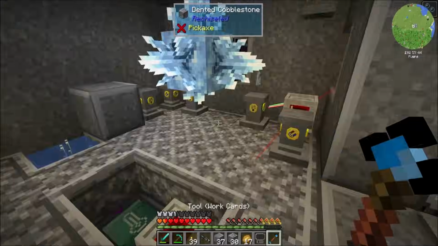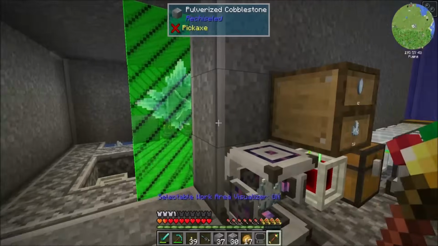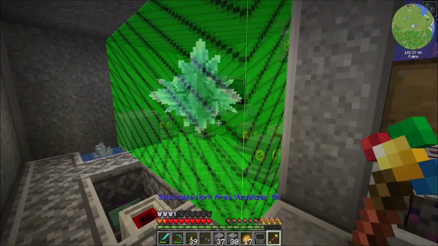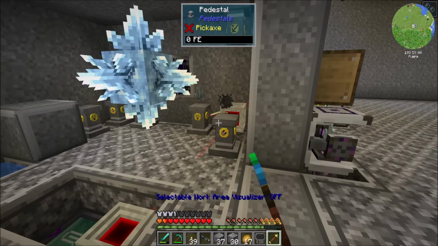We'll see if that causes any issues. I'm hoping it won't. But now with the upgrade tool in your hand, you can right click the pedestal and see, you know, what's up. Okay, so that should be good. Cool, that works for me.